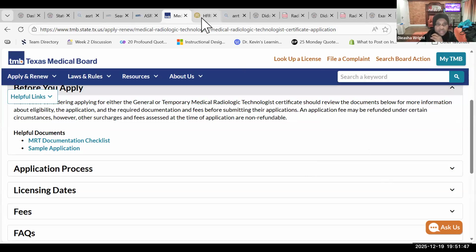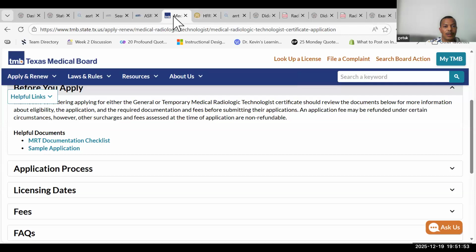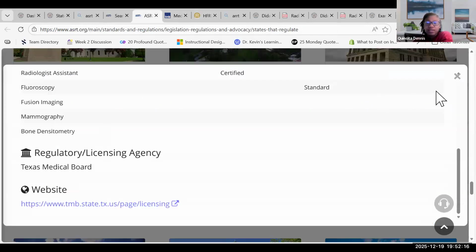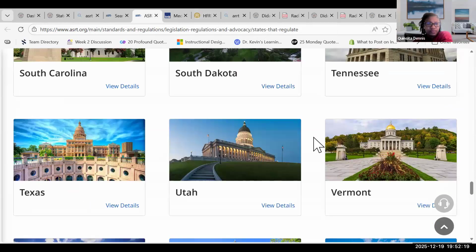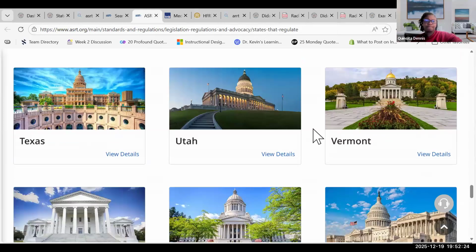Thank you. Any more questions? Can we take a look at Pennsylvania, please? Maryland? Maryland does have a state licensure. In fact, at one point in time, Maryland would not allow you to be licensed if you were not a graduate from a JRCERT accredited program. But now they've redlined through that. Maybe there's a shortage, and they do allow it. So let's quickly look at Pennsylvania. You did say Pennsylvania, right? Yes.